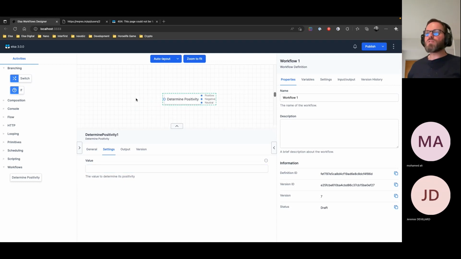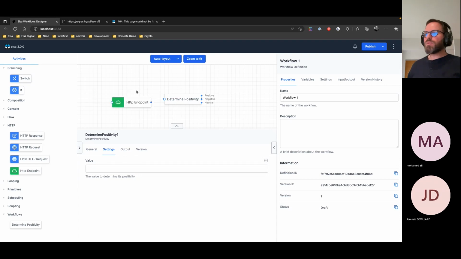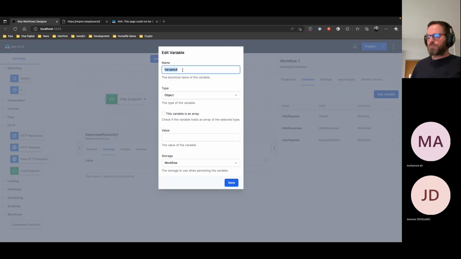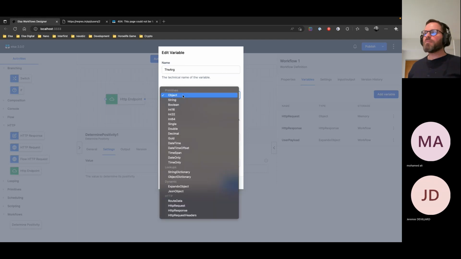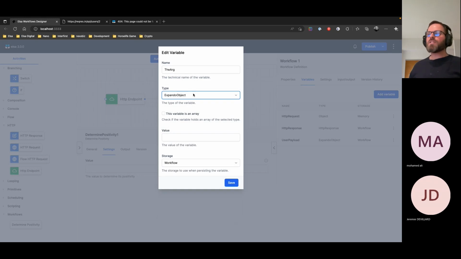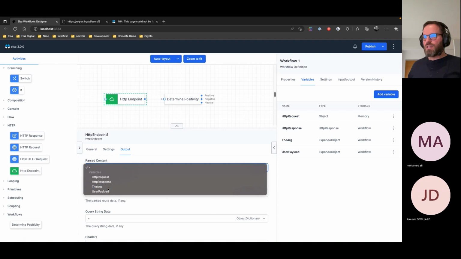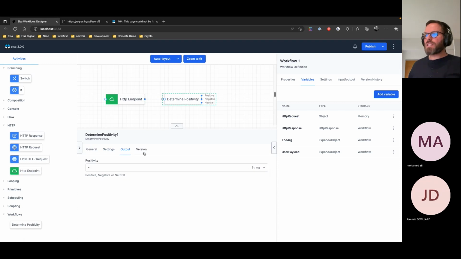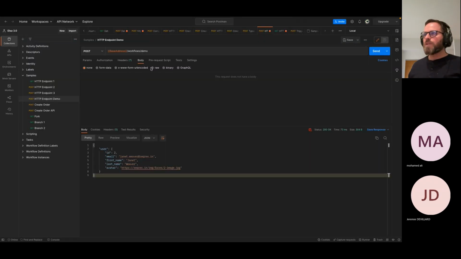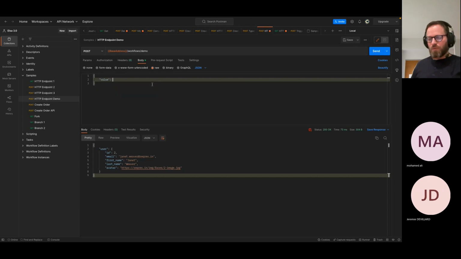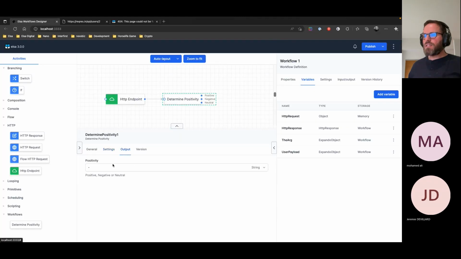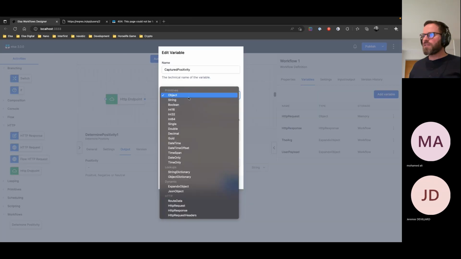make it parameterizable. So let's say we start this workflow from an HTTP endpoint, and we'll create a new variable called the arg. So that will contain, let's say it's a dynamic object, and it will contain the value as a field on the JSON, and we'll capture it here as the arg. Then here we'll use that as an input. So we'll say for the value, we'll use a JavaScript expression called get the arg, which will be an object containing a field called value. So here we'll be sending JSON value. We'll call this 43. Okay, and then the output we will capture using this, and this is a string.